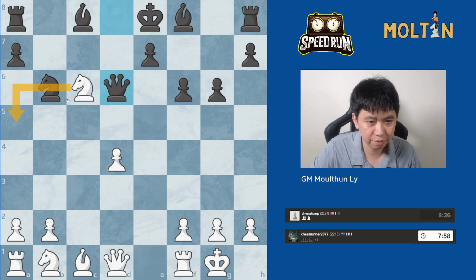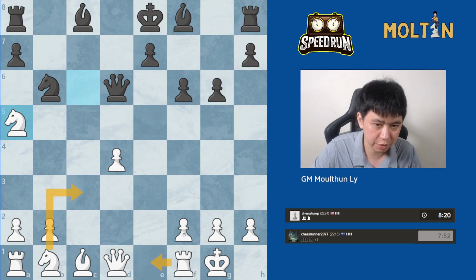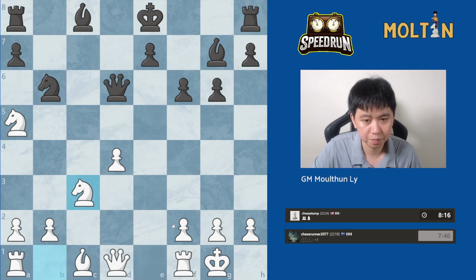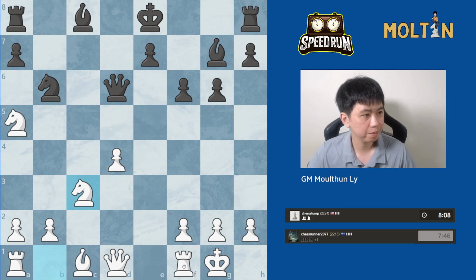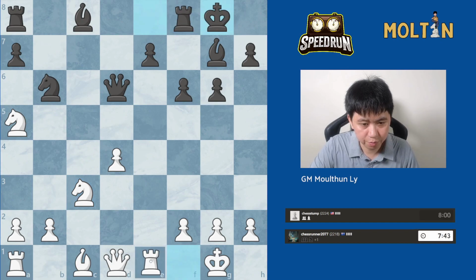I mean, queen d6, I have the knight can go back to a5. It should be fine. The knight will come out to c3, the rook will go to e1. This is absolutely fine for white. And we should just be a pawn up. So yeah, he gets castled, but we can play rook e1, attack this pawn, and just develop the rest of our pieces, and we should be fine.